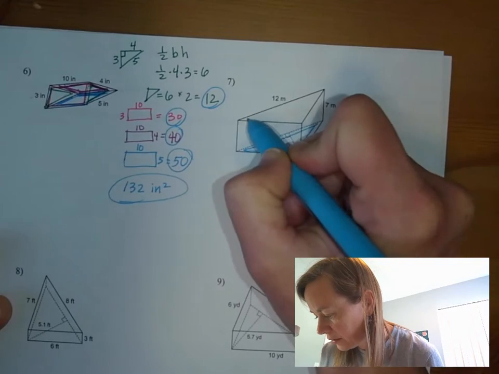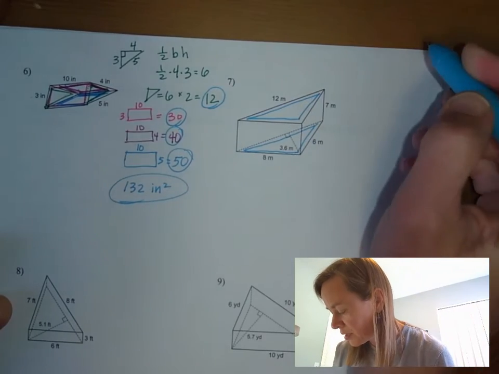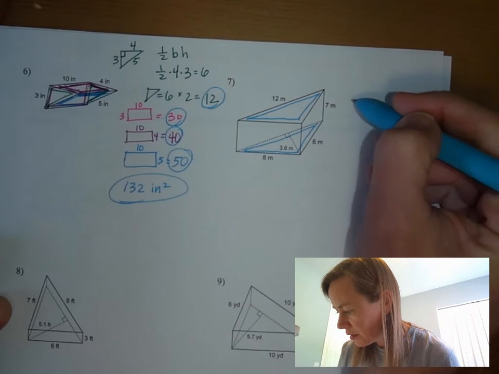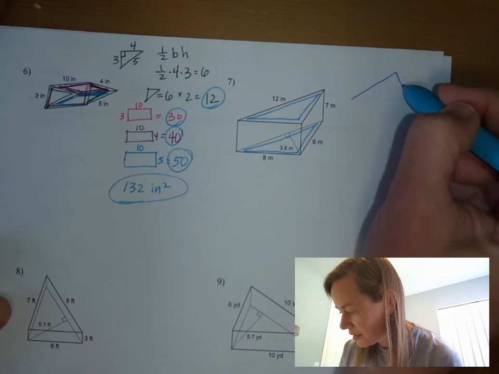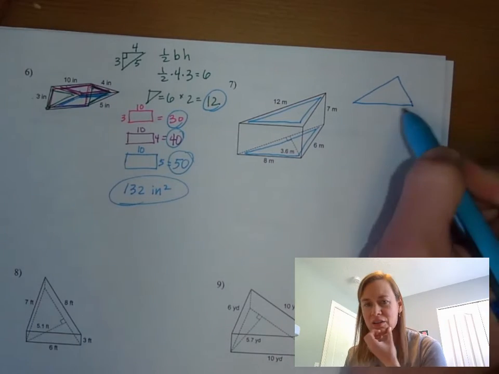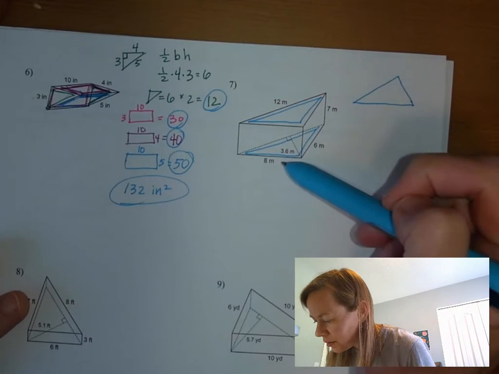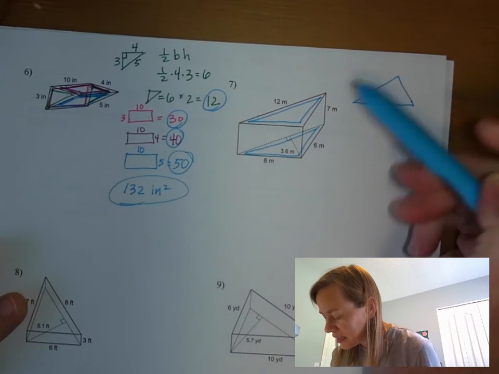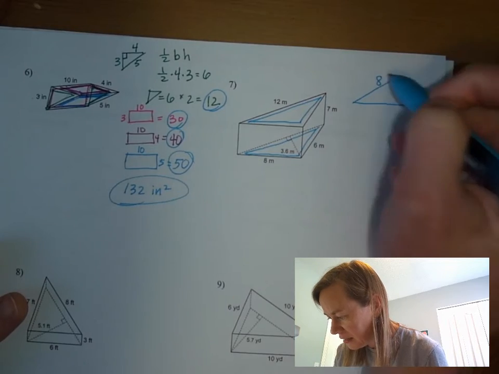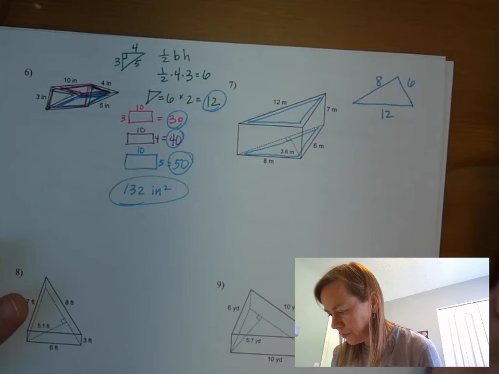So that's this triangle and this triangle, they're the same. And I'm going to just kind of draw it over here. It's hard to know exactly what it looks like, so it doesn't really matter how I draw it. There's not a right angle in this triangle. It's not a right triangle. But we do know that the two shorter sides are 6 and 8, so I'll put a 6 here and an 8 there. And then the longer side is 12, so that's helpful too.